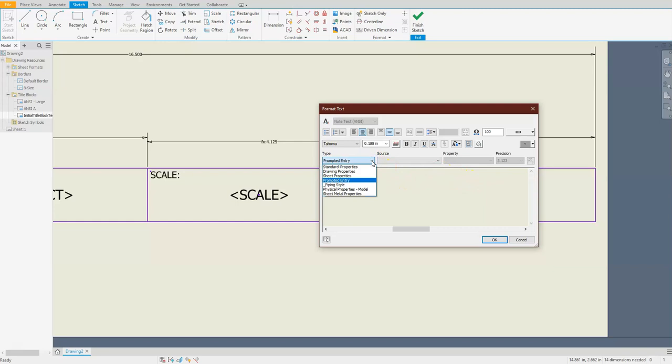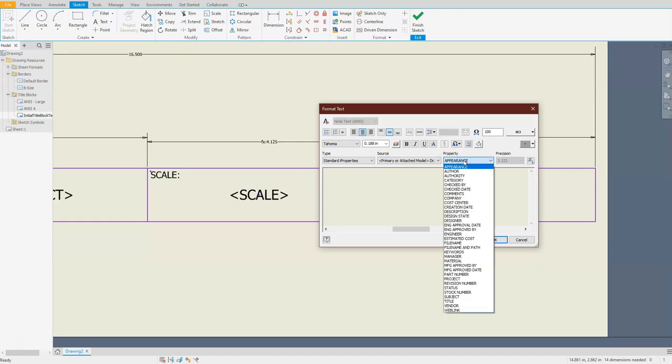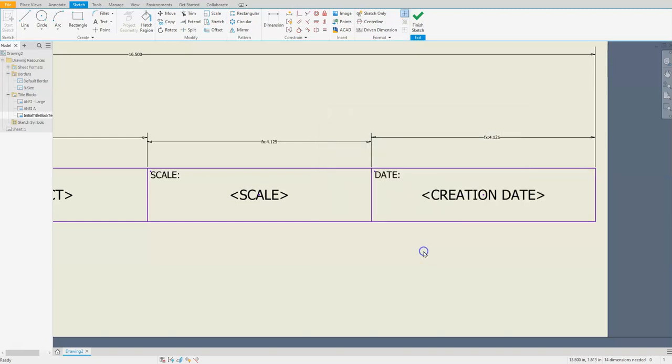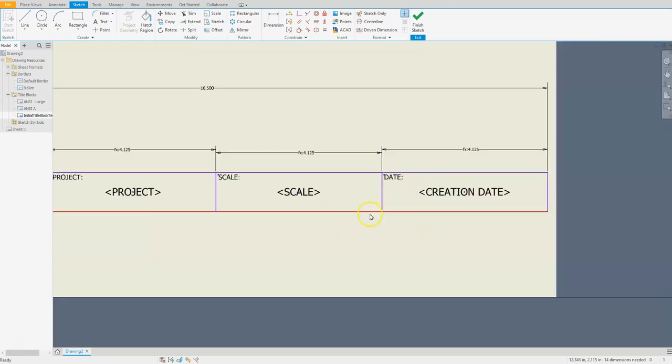I'm going to change it from a prompt entry to a standard property. It's going to ask me what do I want to use, and it's going to be whatever model that I have going on. And then I have to tell it what date I want it to be used. Well, in this case, I wanted it on the creation date. So once I select that, then I'm going to select this little X just to add it into it. Okay, now you see I have the word creation date here. Let's go ahead and hit the OK button. So when I create this one or I insert the title block, the date is going to automatically fill out with whatever model on the creation date that I made it.